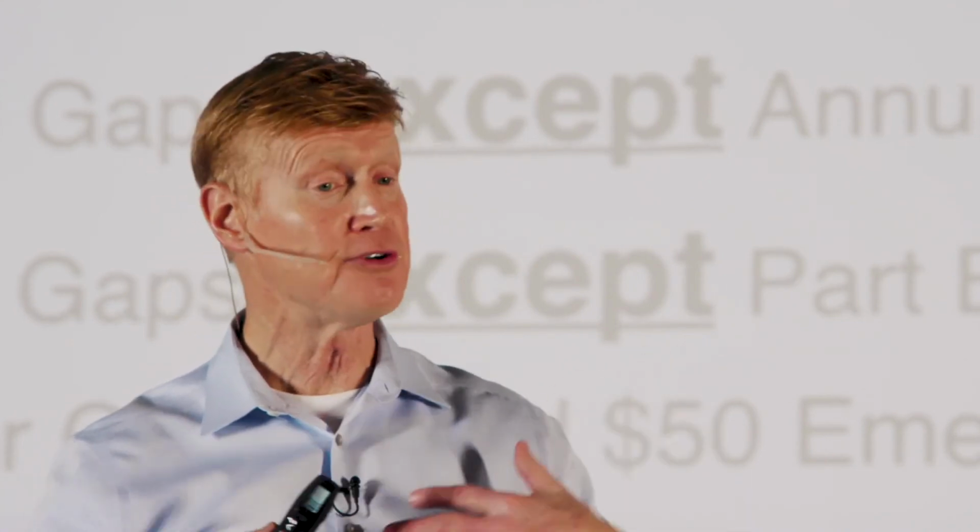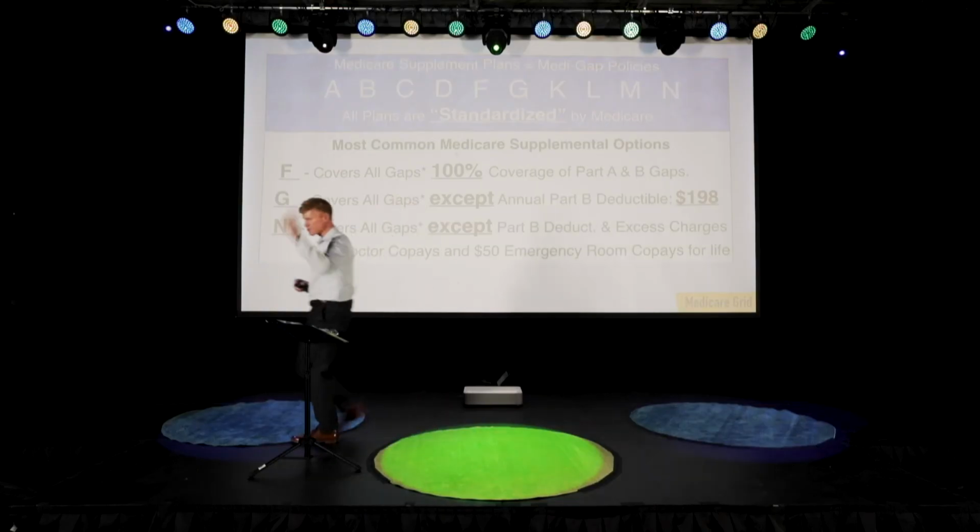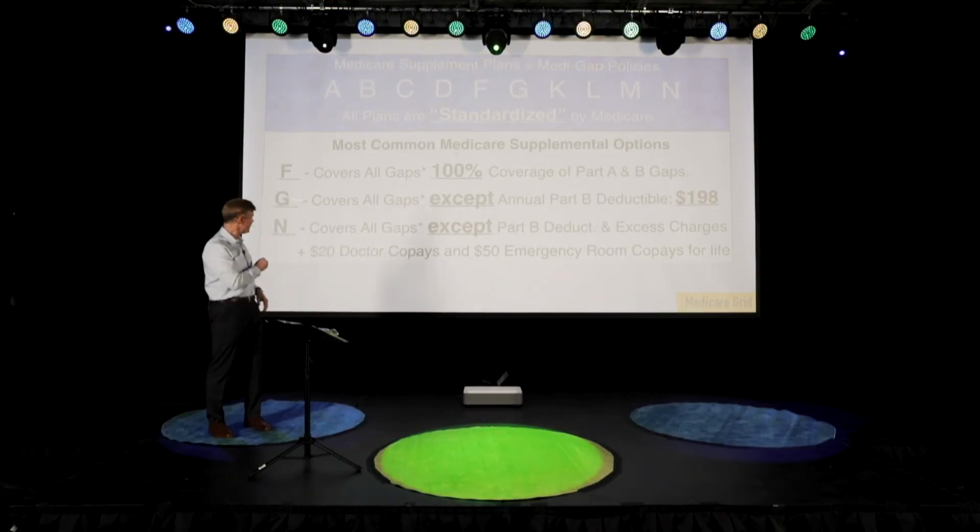Now, there are other agents who feel just like I do. Others will push whatever's going to pay the biggest commission, okay? And that's why you hear a lot of talk about the N plans. They truly pay a bonus, okay? All right, so that's the different plans. There's other letters, but these are the main ones. And again, I would encourage you. Not telling you to buy that. I'm just saying I look at that financially. I think G is your best value.